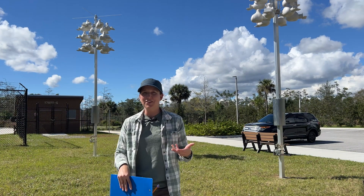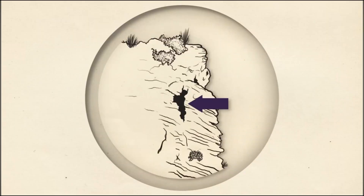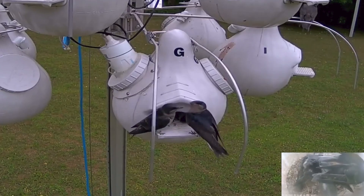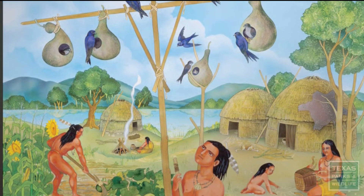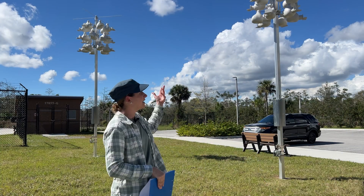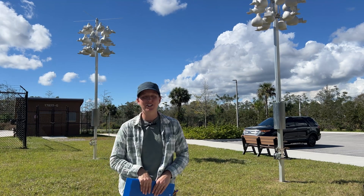Most people are probably wondering, if you look at these things, why do we even have these? The main reason is that purple martins are cavity nesters. They nest in cliffs and in rotting trees, but over the years there's just not that many of those left. So we put up these manmade boxes. The cool thing is they're in the shape of gourds, which goes back to way back in the day when Native Americans used to carve out gourds and hang them around for purple martins to nest in. So purple martins rely almost entirely on manmade structures like this in order to breed and nest, and we provide these to give purple martins a safe place to have their babies.